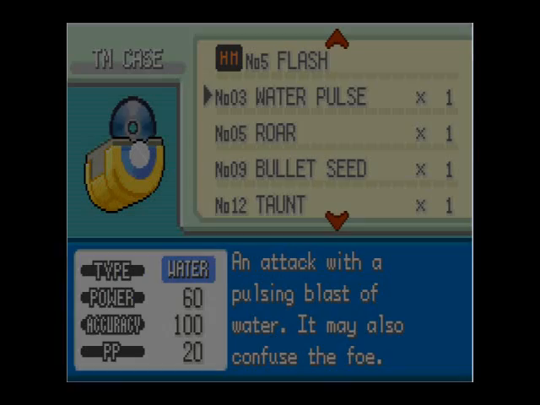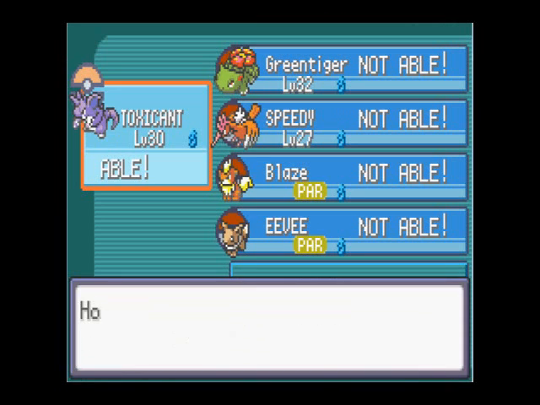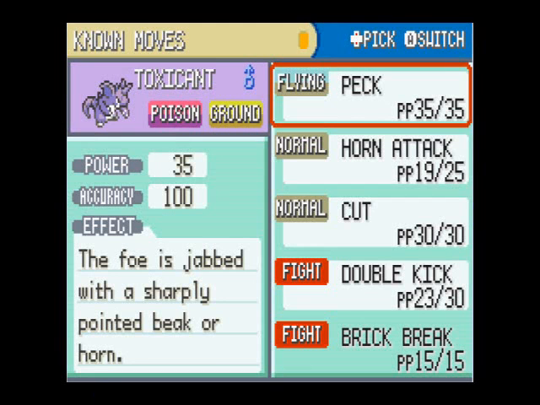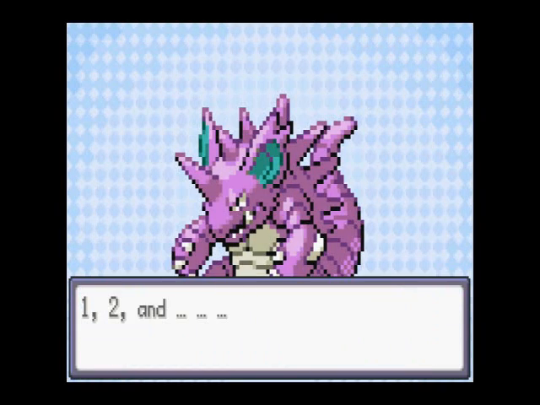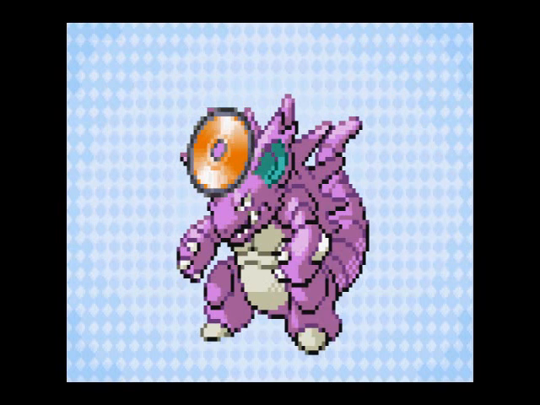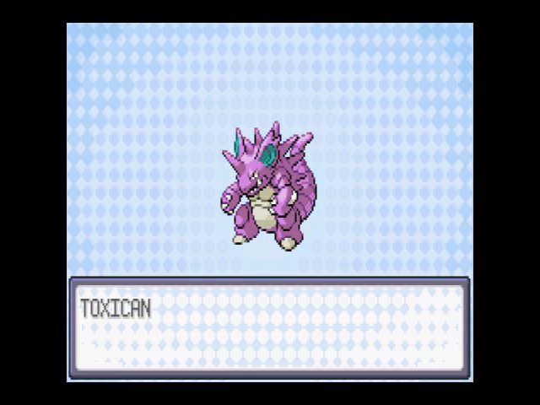Let's look at some good TMs for him. Probably does not know any. Alright, I'm gonna teach it Brick Break. I know it's a poison type, but still, I'm gonna teach it Brick Break. I'm gonna get rid of its double kick here and teach it Brick Break. It's because Nidoking over here has a very strong offense. That's why I'm gonna teach it Brick Break.